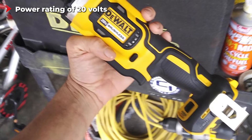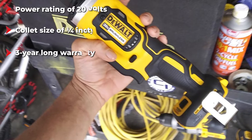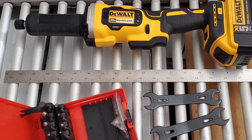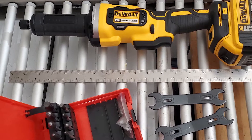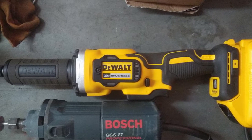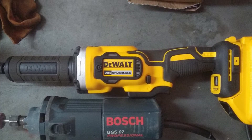It uses a 20-volt battery system that is quite powerful for most users. Its battery system powers a collet size of 1/4 inch, which is quite universal and allows you to fit a number of bits without any issues. Another great thing about this die grinder is its excellent build quality, and you also get a three-year long warranty, which is not found in most other die grinder models.